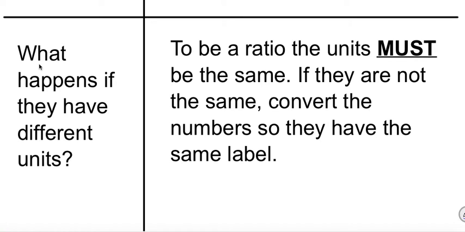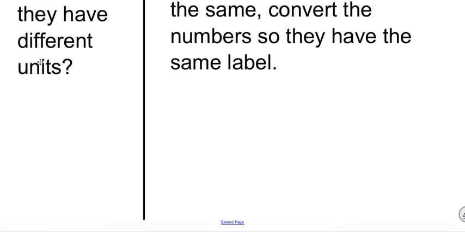What happens if they give it to me in different units? Make sure you write this down, because this is a common mistake that kids will make on a test. If it has different units, they don't pay attention to the proper steps that they should be taking. If they have different units, I must make them the same. Otherwise, it's not a ratio. It's something else. If it is given to me and they have different units, I must make it the same. Pause so everyone can write that in their notes.